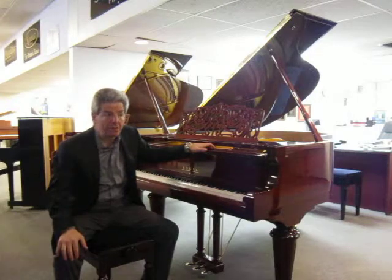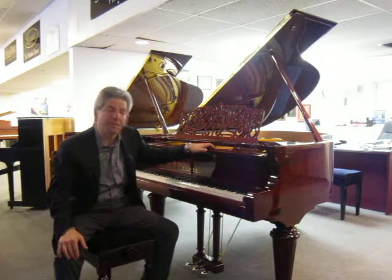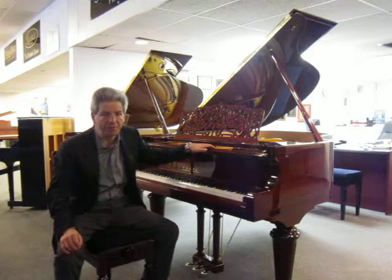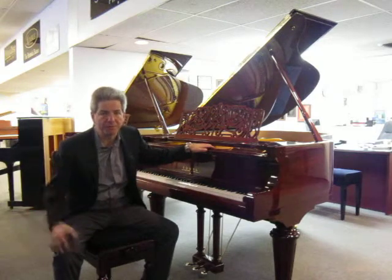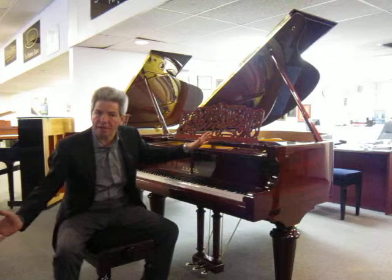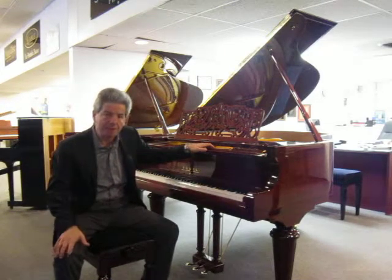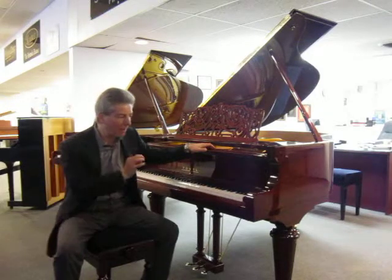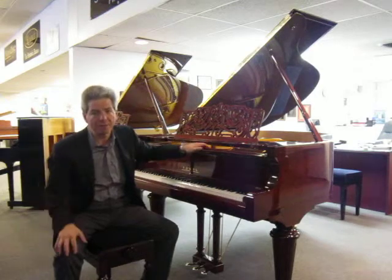And usually, pianos with all these features combined are quite expensive. This is a great exception. It's not just a good instrument, it's a very, very good value, because you're not paying for this piano much more than you would have paid for a production-made piano, let's say, from Japan. It is a little more expensive — I don't want to mislead you — but extremely great value. The quality and the money proportion is obviously one of the best we have.